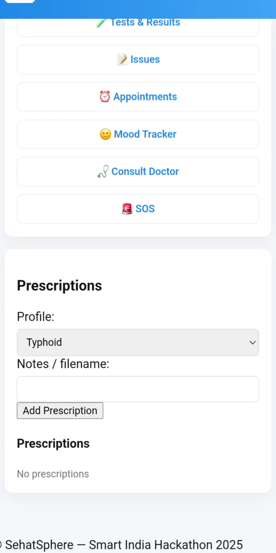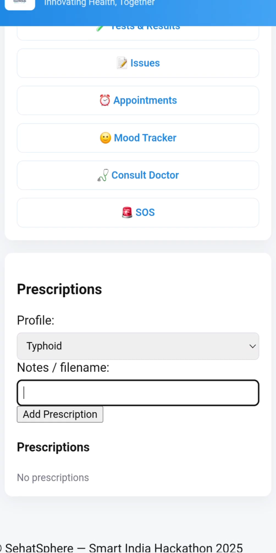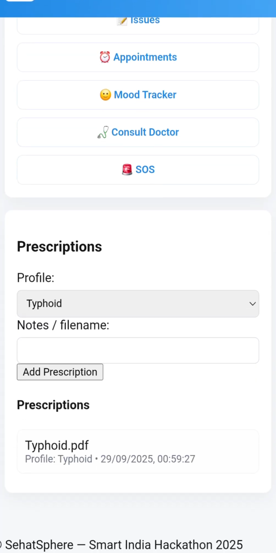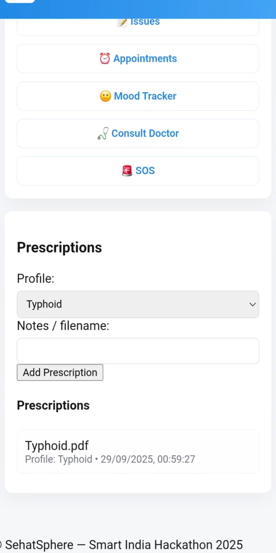For now, as this is a demo video, we are here adding just the file name, but in the full-fledged app, the user will be provided the attachment option to upload his or her prescription from the Google Drive or even just clicking a photo using the camera.